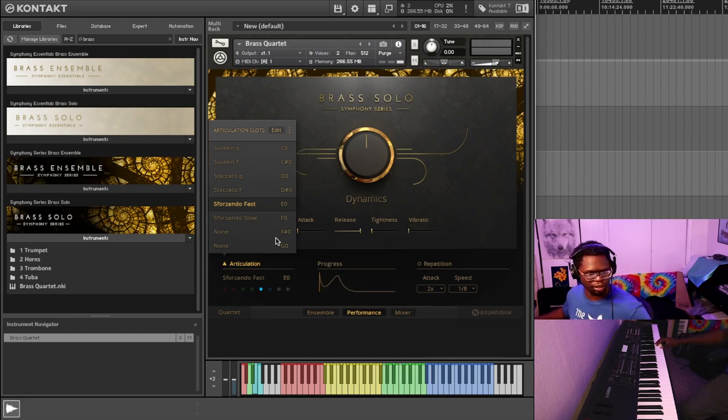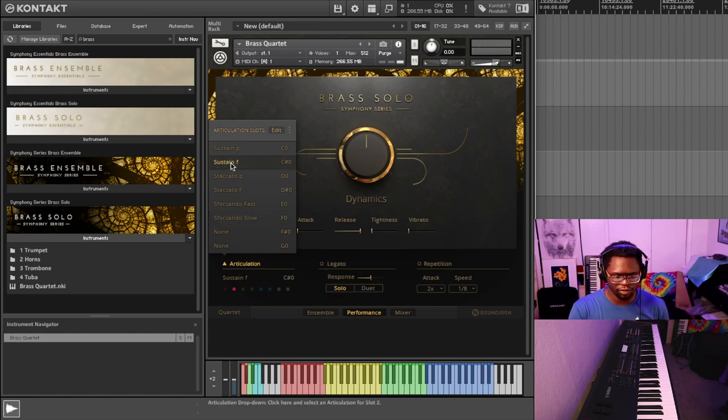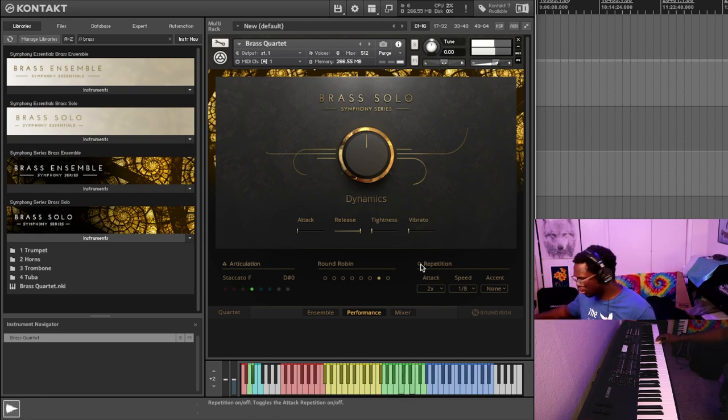The articulations with which we are familiar. All right. And then we have our very fun repetition section here. That would of course be a little bit more exciting if we pick the staccato. Then we have to turn it back on. And then we could set it to 3 times. We can push this up to 16th note. Okay, let's make the last accent. I like that.